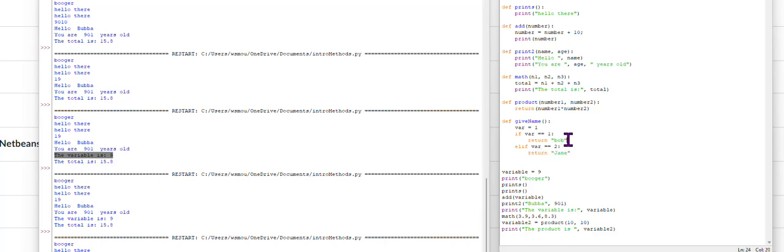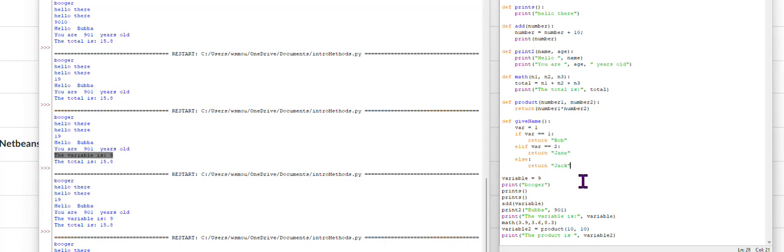If I'm going to capitalize that, I should capitalize that as well. Elif, we'll just go with 2. Else, meaning if it's not 1, 2, if it's any other number, return Jack or something.